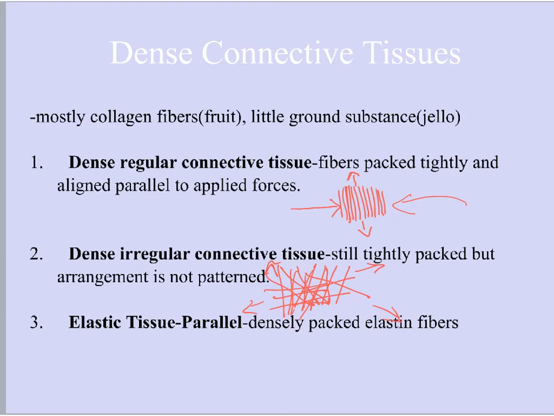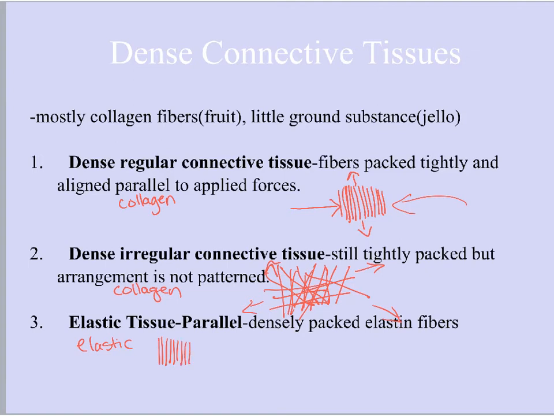In elastic tissue, it's still a dense connective tissue, obviously, but the fibers are elastic fibers. Maybe I didn't mention it before, so I'll mention it now. In dense connective tissue, in dense regular anyway, the fibers are collagen fibers, and that's the same as in dense irregular. So the fibers that are present in elastic tissue are, just as the name implies, elastic fibers. And they're going to be arranged parallel, sort of like dense regular, but the fibers are different. All right.